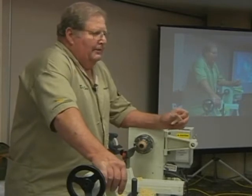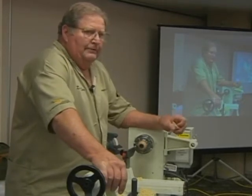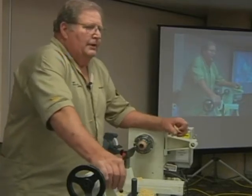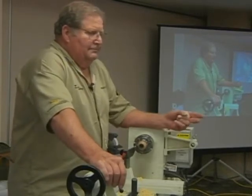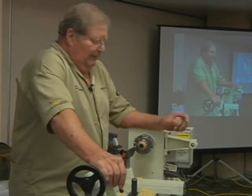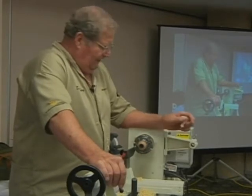When I first started, I said, well, why not use a piece of PVC? That's plentiful and cheap. So I made it with that, and it worked fine until you spin it once. Once you spin it, it has such a low heat melting point that it just ruins it immediately. So I tried nylon, and nylon works pretty decently.